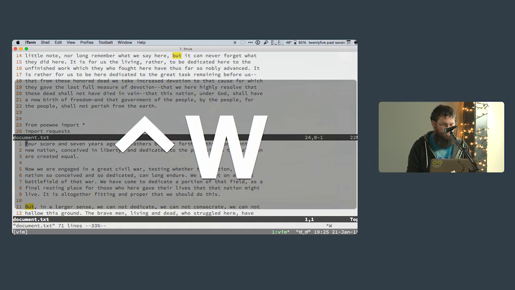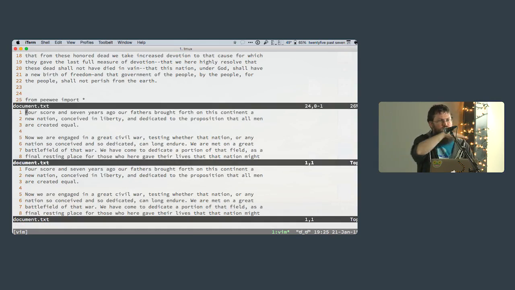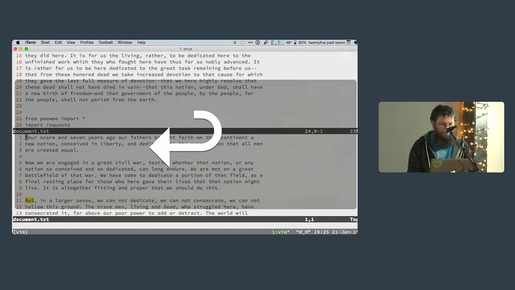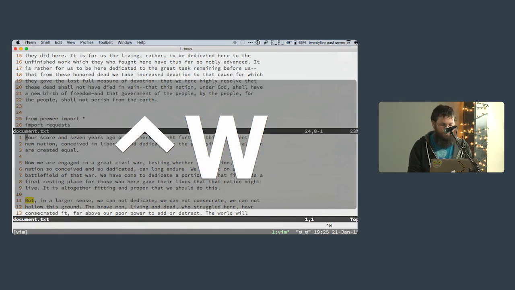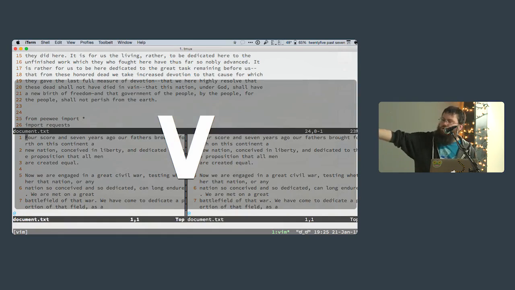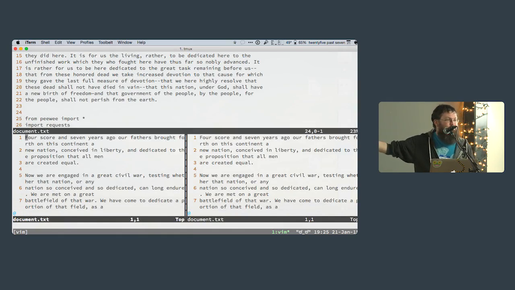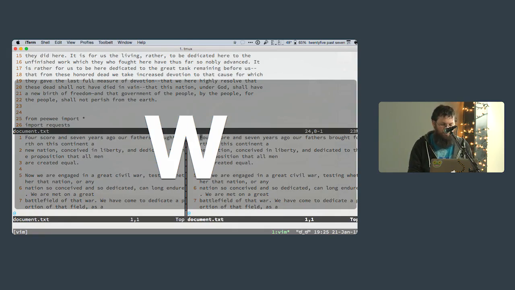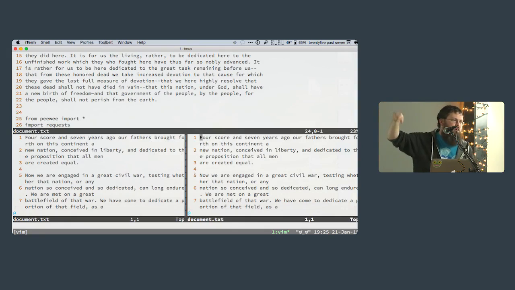So that was :WS for sideways. Again, don't have a good mnemonic. Control-WV splits it vertically. That one makes sense. Vertical. Why isn't it H instead of S? Right? For horizontal. So you can open as many of these things as you want. Eventually they become unreadable, but you can open as many as you want. And Control-WW will move you to the next one in the chain.